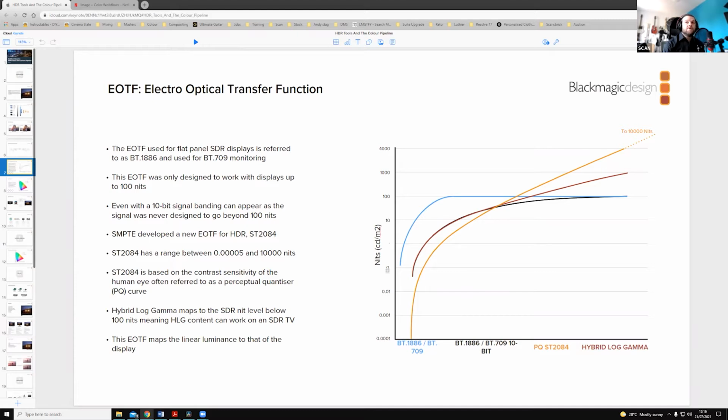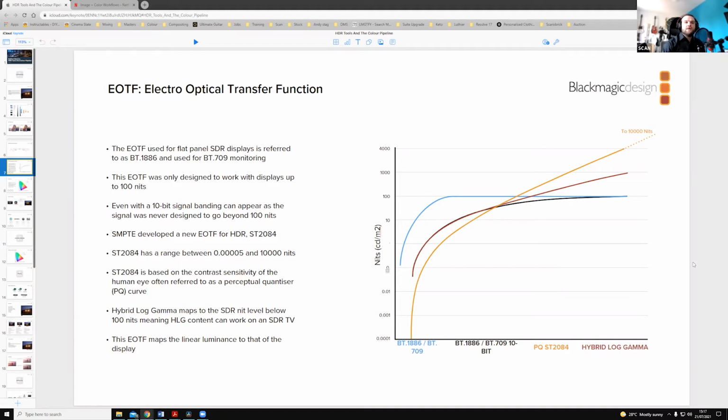The PQ, the Perceptual Quantizer EOTF, even though the graph bottoms out at 0.0001 nits here, the actual range of it is 0.00005 nits up to 10,000 nits. I had to count that on my hands because with repeating zeros, I always get lost. So it's basically the range that the human eye sees.